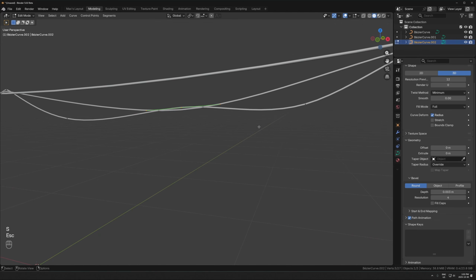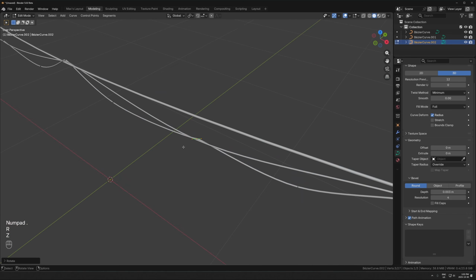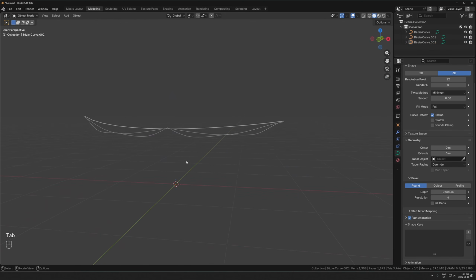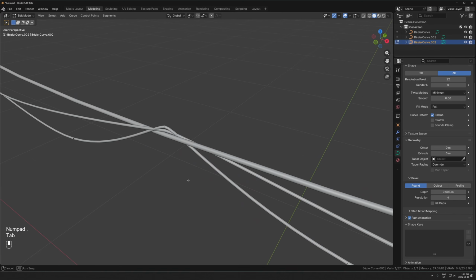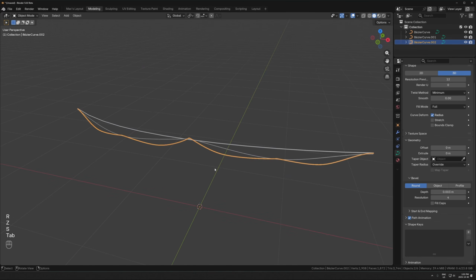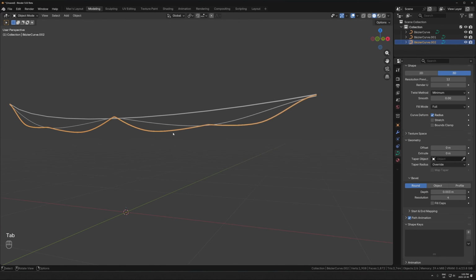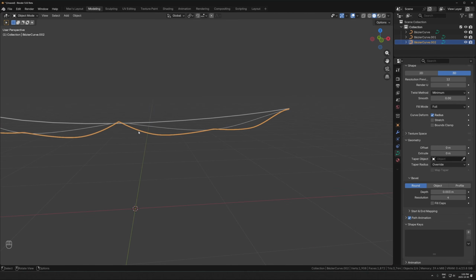You want to scale it down so it looks more tight where it's overlapping the other one. That just makes it feel more natural, I find. Rotate that a little bit, and there we go. So that is a wire asset that we now have. You can go in and do this as many times as you want and just repeat that a ton if you want and just make it crazy. So like you could just have tons and tons of hanging wires and make it super complicated if you want.